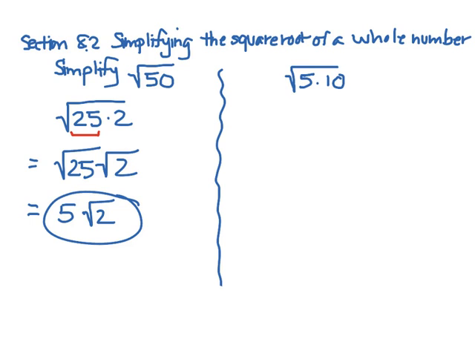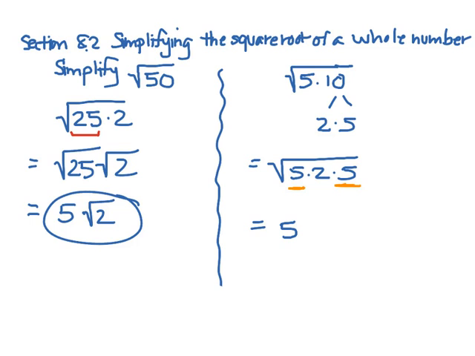But let's say we didn't and we broke down square root of 50 into 5 times 10. And now I look at that and I think, well, neither of those are perfect squares. But remember what I said, we can break down 50 into the prime factors, right? And you know that 10 is 2 times 5. So let's rewrite this as the square root of 5 times 2 times 5, right? And remember what we talked about, if we have a pair on the inside, that's the perfect square. That one can come out. These both go away. And what we're left with is 5 times the square root of 2.